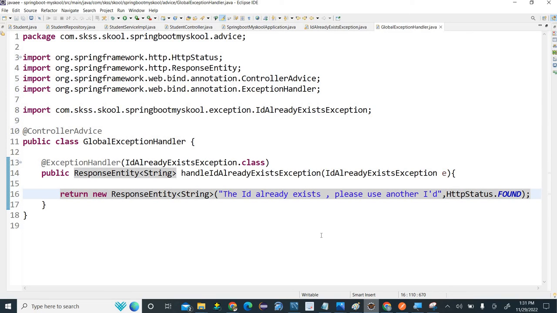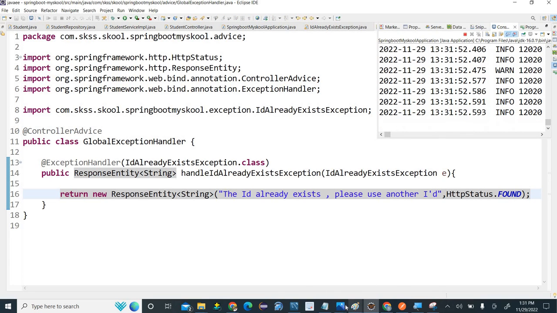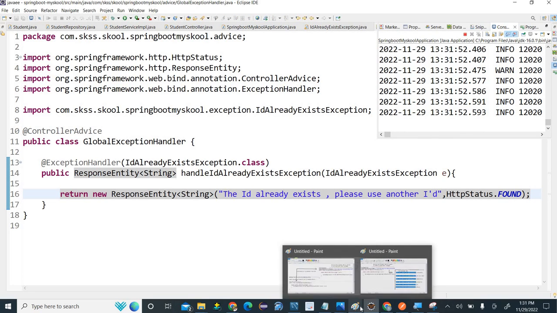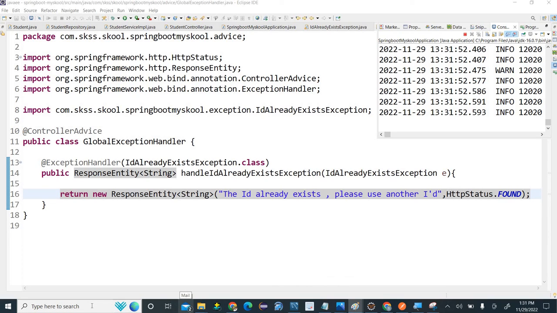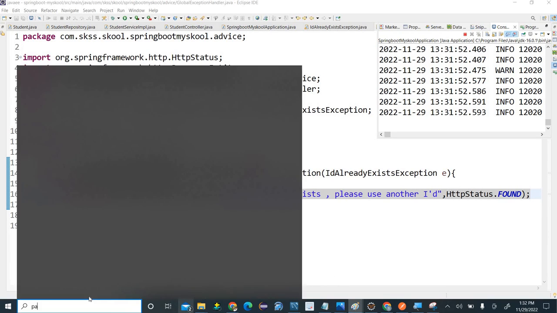Now what is happening here actually? Let's see more clearly. I'll show you with a kind of picture.